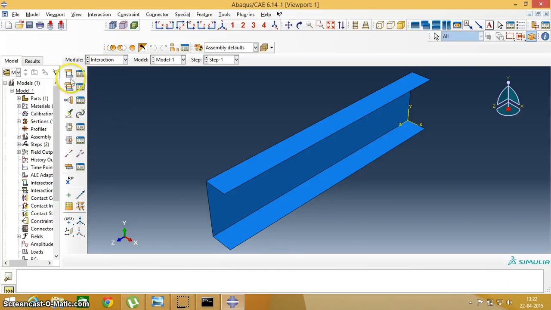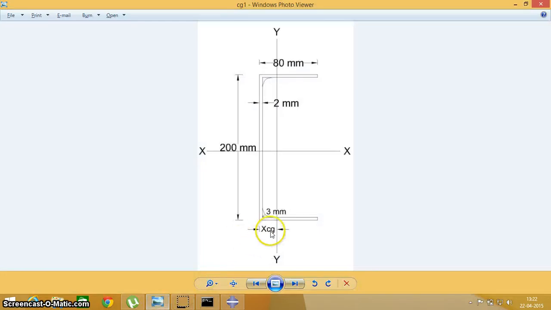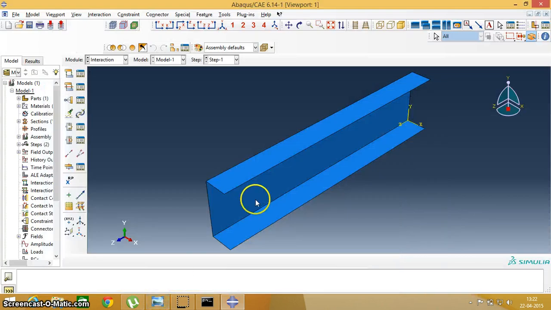Then click on interaction and then we have to create a reference point. I have CG at 18.528 mm. This x of CG is found out by taking this as datum point, and you know how to find x of CG: A1 into x1 plus A2 into x2 divided by A1 plus A2, where A is area.